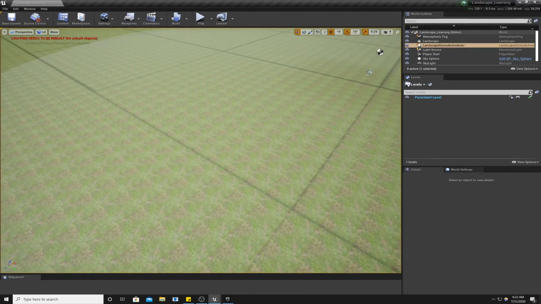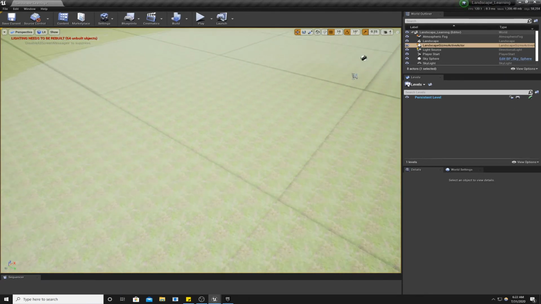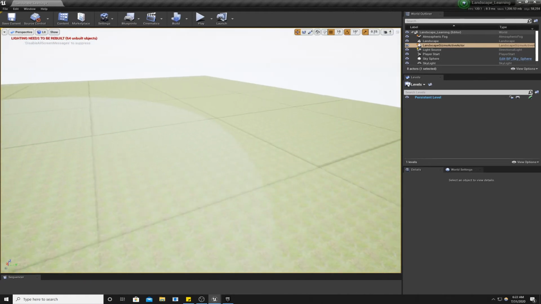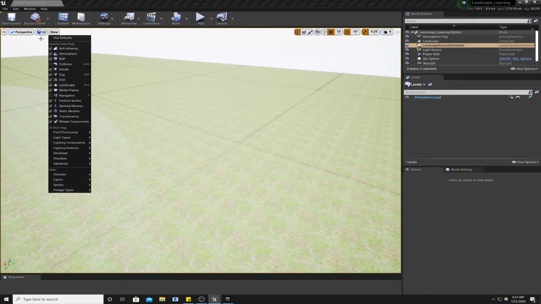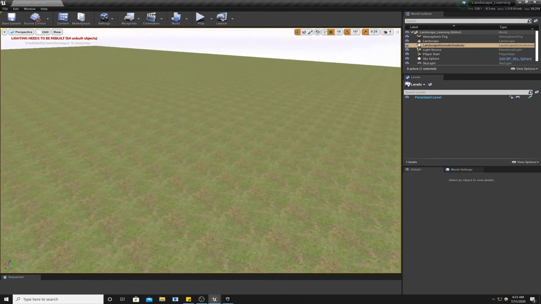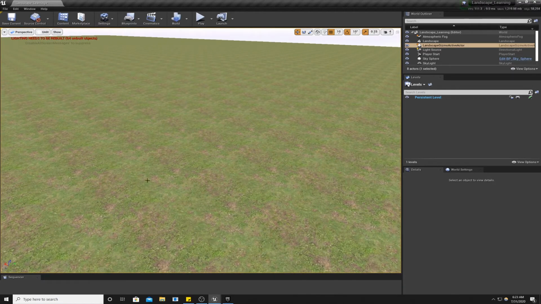And if I look closely, you see these repeating lines. It's easier to see in unlit mode. But it looks very repetitive, like one cube by one cube by one cube of the same material.